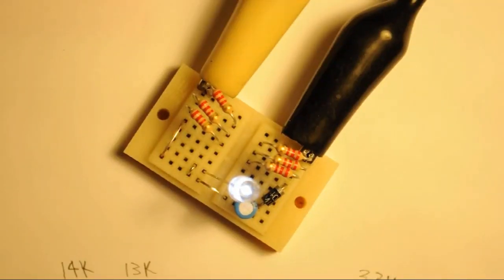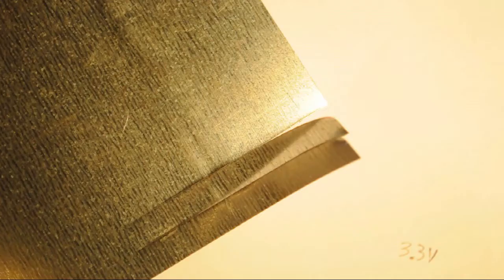Okay, this is a working prototype of our circuit here on a little bitty cute breadboard. And as you can see, everything is working fine. And the resistor shouldn't really get that warm at all. So now all we have to do is actually build it.